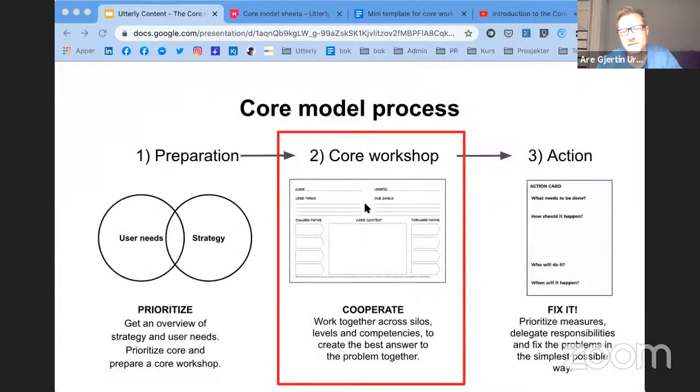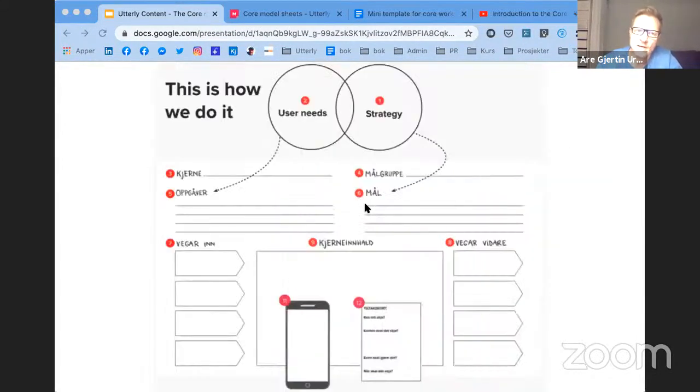So when we get to the core workshop, it's time to cooperate across silos and levels and competencies. And the way the workshop is structured is usually you give an introduction to documented user needs and the prioritized strategic goals, so that people understand that these are actually documented user needs, and there's alignment from management on the strategic priorities.